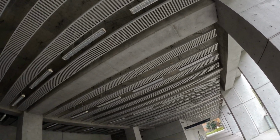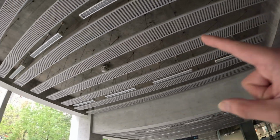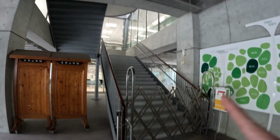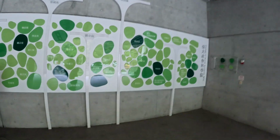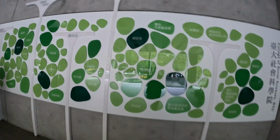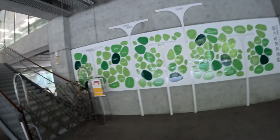and if you have a design like this, you need to organize everything. So even though the wirings are exposed, the supports are exposed, it has to be clean and organized. So we cannot enter, but I wish we could go up because the rooftop of the building that we are going to visit has a nice roofing design. And as you can see, although this is in Chinese or Mandarin characters, probably this is the directory made of acrylic. This is the concept of Toyo for the library, and now they made it into wall graphics.